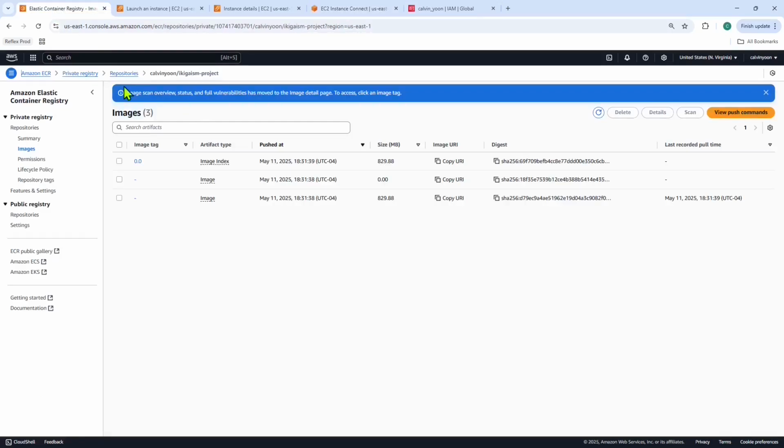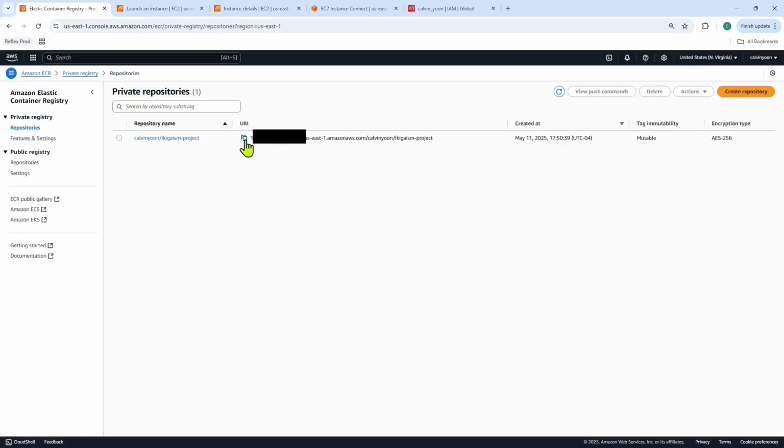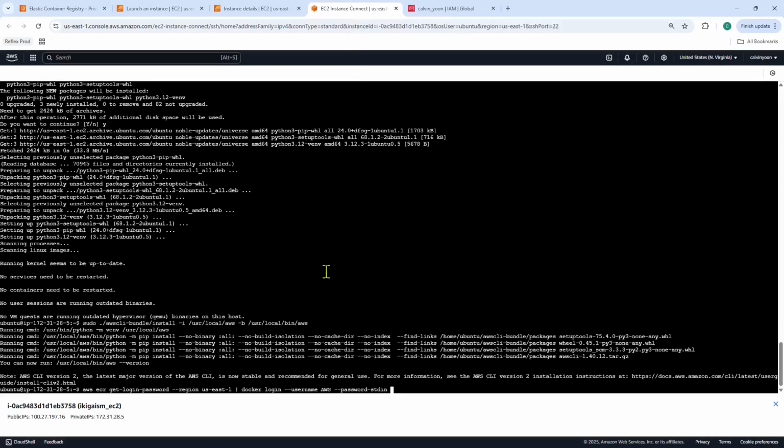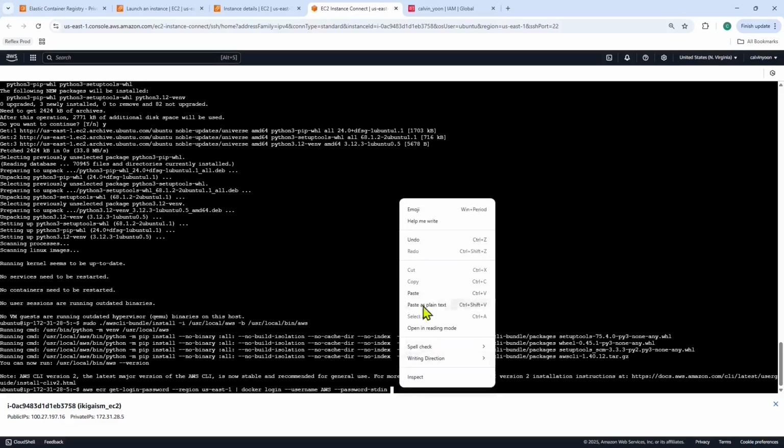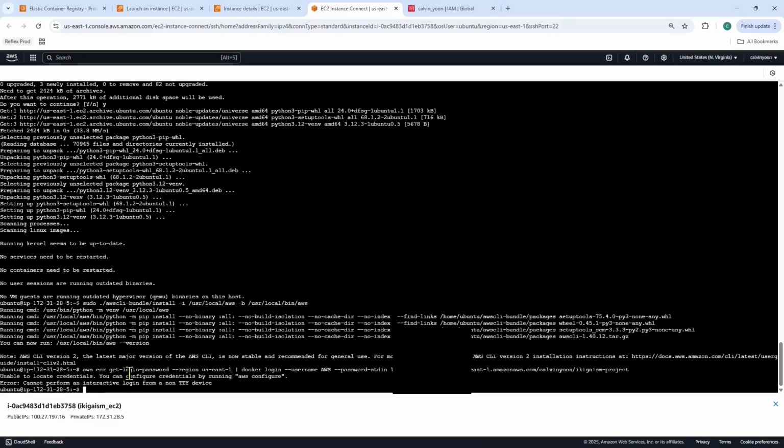So let's get that. Let me click repositories and copy the URI. Let's go back to the EC2 instance and paste using right click and enter. And it says I need to configure AWS, which is true. I misspoke earlier. All we did was just install AWS.